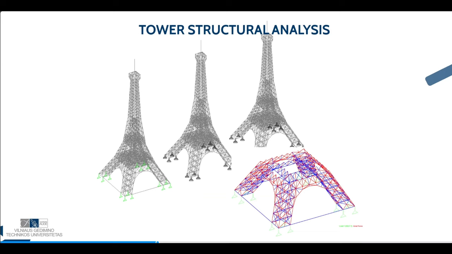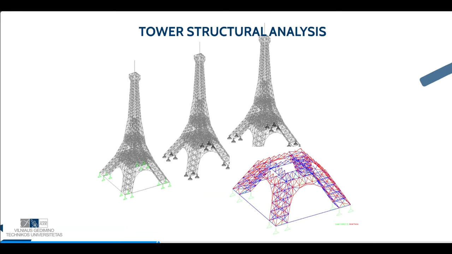To begin, I needed to do some analytical calculations and check whether this paper construction would be stable and able to stand by itself. So I exported the model from Revit to the STAD application and made some analytical calculations. Of course, it was quite difficult because nobody makes buildings from paper tubes, so I needed to do some modifications to get some ideas and some results.